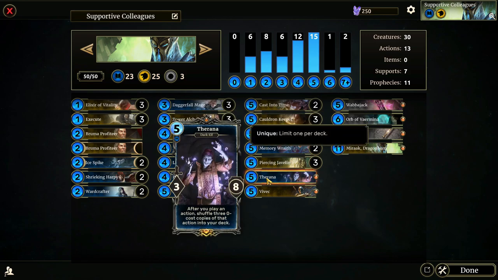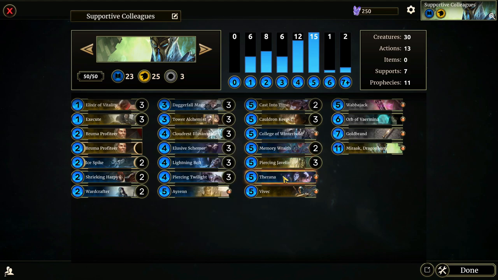Thorana, after you play an action, shuffle 3 0-cost copies of that action into your deck. Ideally, we would like to be doing this on stuff like Ice Spike. Lightning Bolt and Piercing Javelin are our main targets just because of the prophecy effect on them. So if our opponent is trying to get really aggressive on us, it's always nice to have more of these stashed away in our deck somewhere.